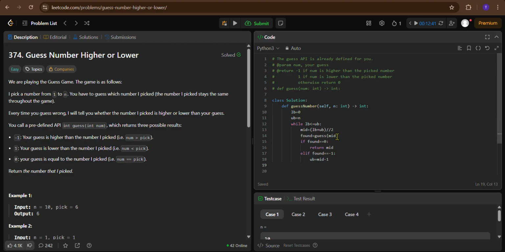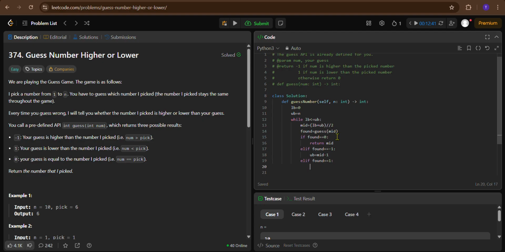So else if, lower bound equal to mid plus 1. Found equal to 1 means our guess is lower than the number I picked.